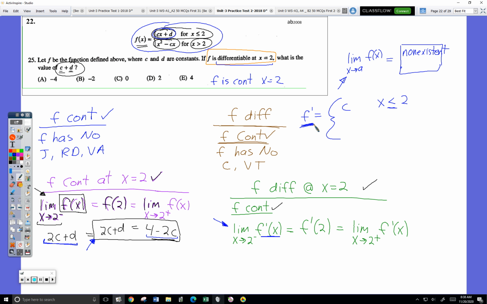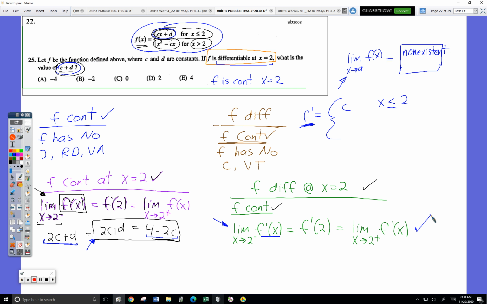It's very common on the AP test to give questions in two directions. One way is the way that Lexi brought up, where they say, go find a limit, or go show that something is differentiable. The other way is to do it backwards. They tell you the function is already differentiable, and they ask you to go find some values that make that a true statement. So the process is the same, it's just for a different purpose. So I already know this is true. But I'm going to use the fact that it's true to help me find c and d, to find the values of c and d that will make it true. Does that help very much? Yeah. Okay. 2 for Liv.